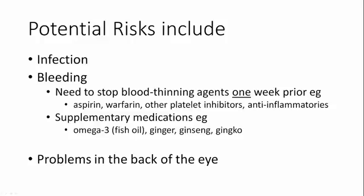So when it comes to infection, always tell your surgeon if you think you're developing a cold. Sometimes people have built themselves up for the operation and they really want to have the surgery, but they know that they're getting a cold or they've been exposed to a virus. And the problem is, if that cold gets worse or they develop flu in the early post-operative period, you can lose the eye. So if a surgeon cancels your operation, there's a damn good reason for it.